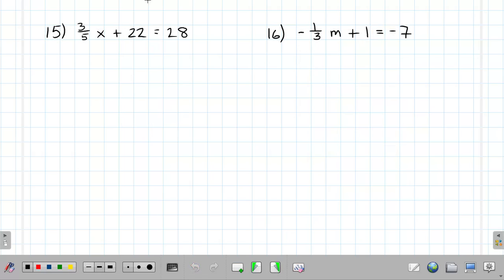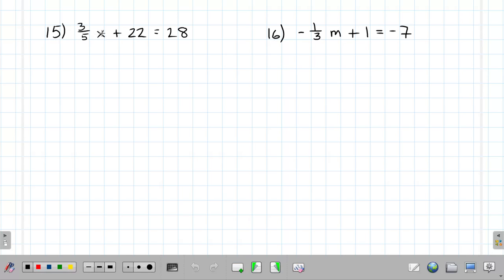Alrighty, moving right along. Now we run into probably the toughest types of questions you'll face in this section, okay? Barring maybe the last few. I know the last few questions probably will trip a few people up. But this one, two-step equations involving fractions, okay? But the trick here is you have the fraction multiplied times the variable.